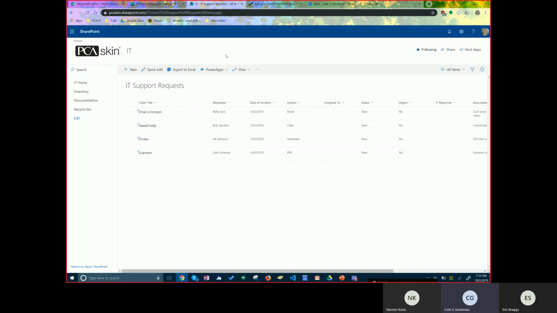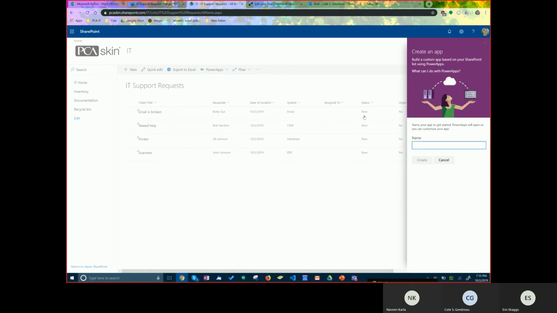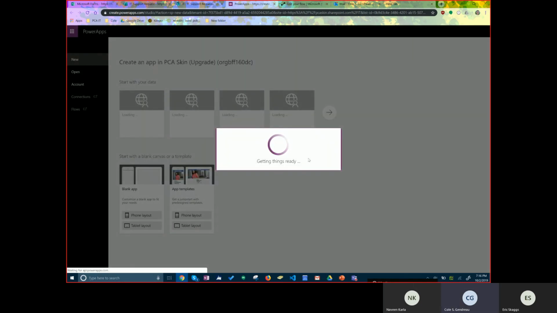I'm just deselecting the fields I don't want them to see when they click edit. Right. That's what you can do, manipulate the user interface.